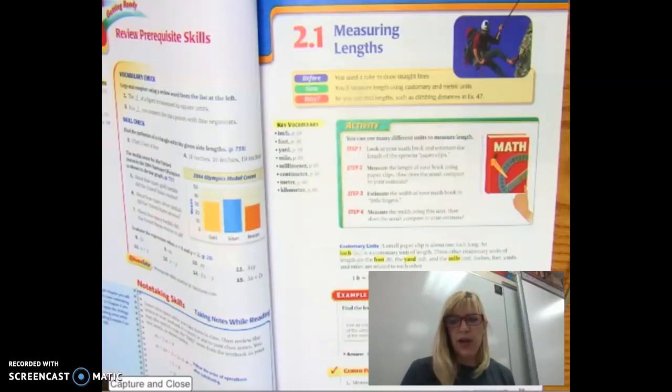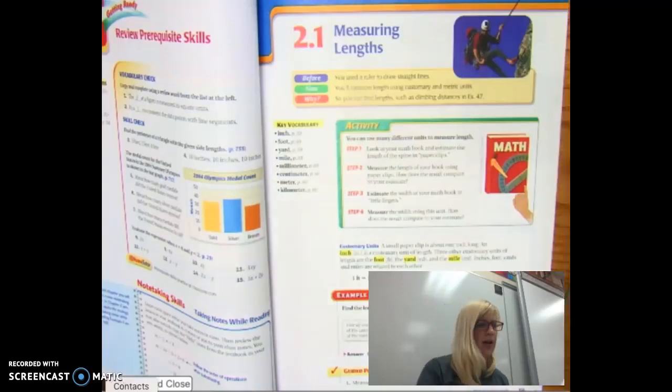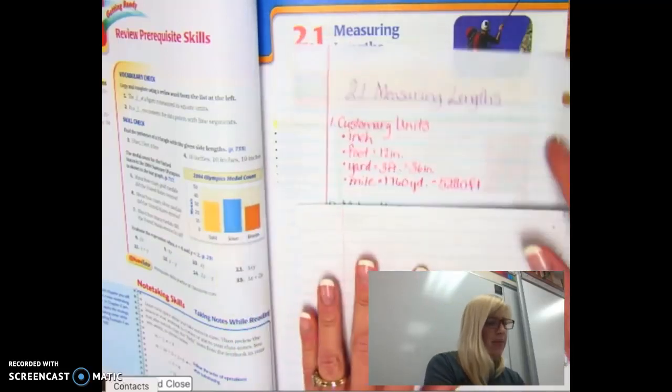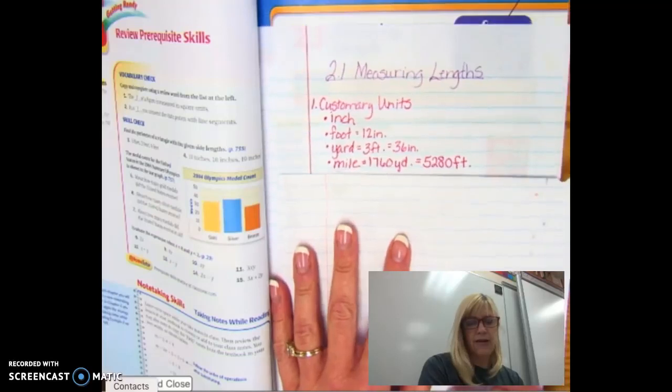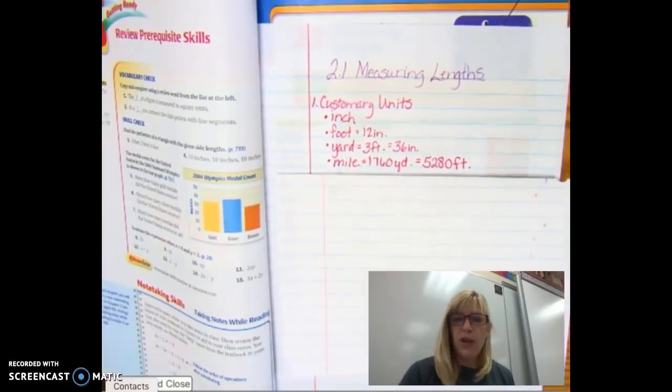The first thing that we are going to talk about is customary units. So when we talk about measuring customary units, we are talking about units that here in America we already measure with. We already measure with inches. In fact, many of you know how many feet and inches you are because you've recently been to the doctor for a physical.